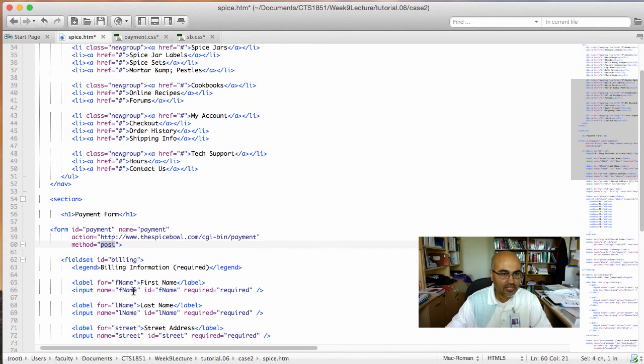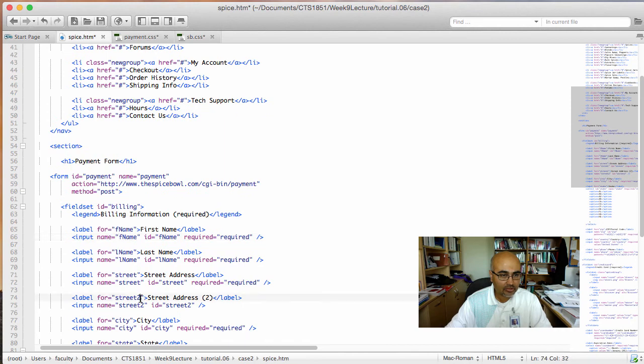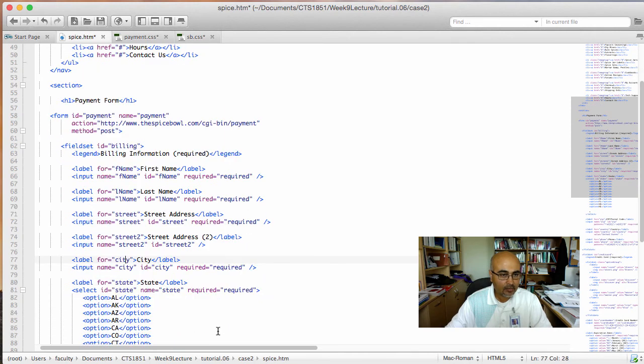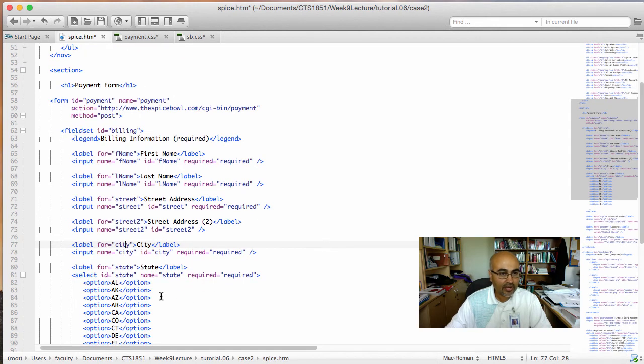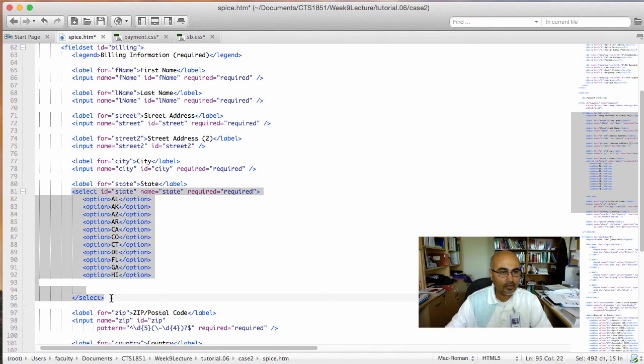Again, I'm using my text boxes. These are my first name, last name. As you can see, I have some text boxes, some street address, my city, and these are all required fields. And then I have a list of states, and that's where you have that option right here. As you can see, this is definitely not an exhaustive list of all the options, but that's within your select ID over here. So that's my state, that's my label, and these are my IDs that I have created underneath.